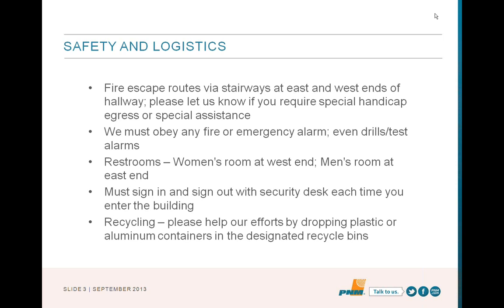And then something that is an example of how comments improve our process. I've been remiss in mentioning that we have recycling bins on this floor. P&M has recycling goals that we're trying to meet. So especially like these plastic water bottles, when you're done with them, there are special recycling bins that are fairly well marked and easy to find. So we ask that you throw them in the recycling bin instead of the garbage.